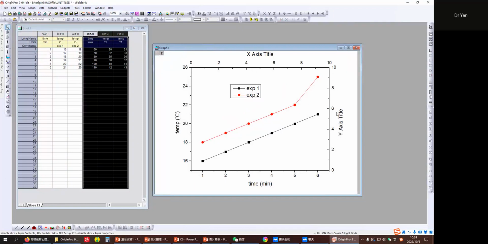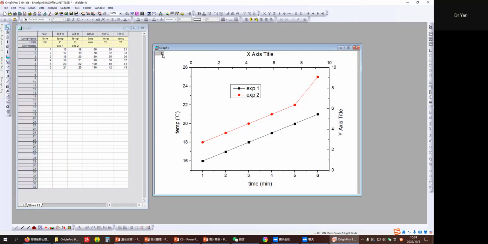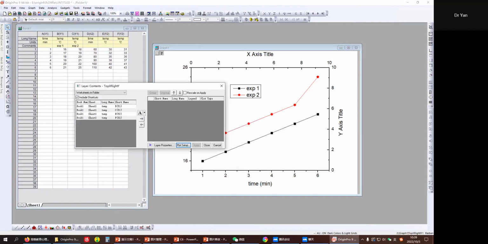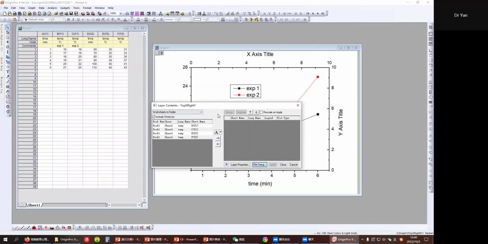A lot of you have done this work, right? But some of you didn't input data for the second layer. So to input the data, you need to select the squares on the corner, select the second layer, not the first one, and right click on it. And here's the layer content right here, and as you can see, it shows the layer content you can put in.